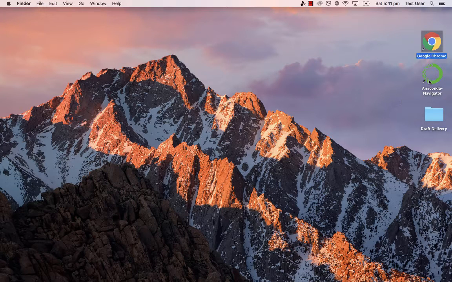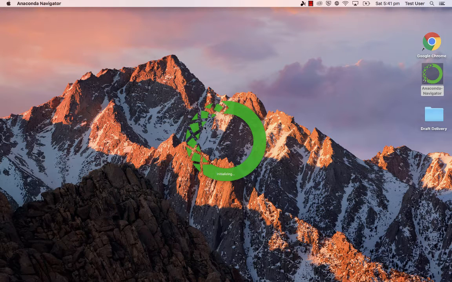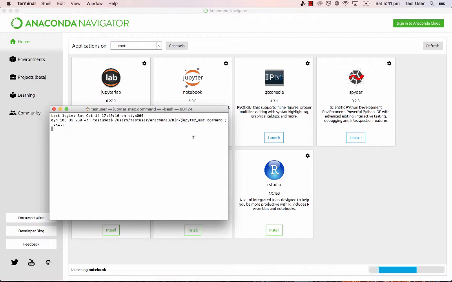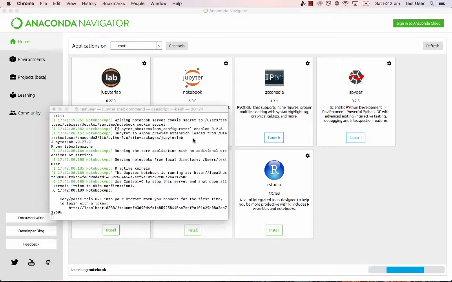Okay, so when it's running, you start the Anaconda Navigator. And the crucial part here for us is the Jupyter Notebook, so we launch a Jupyter Notebook server by clicking that launch button. The terminal comes up, but you can ignore that.